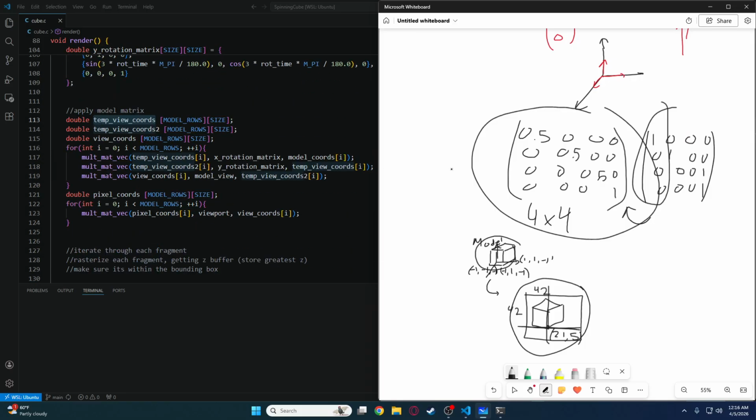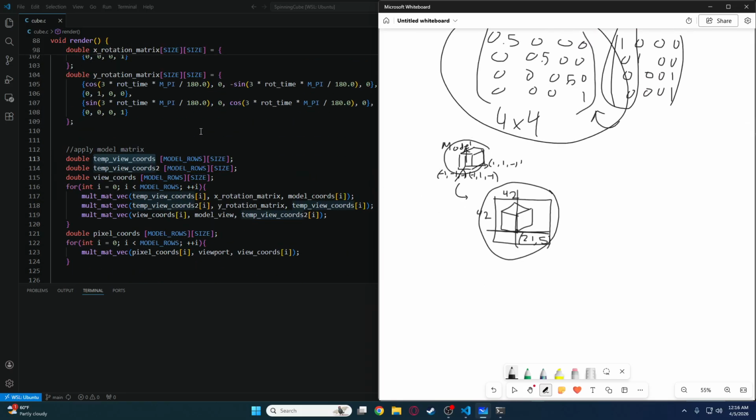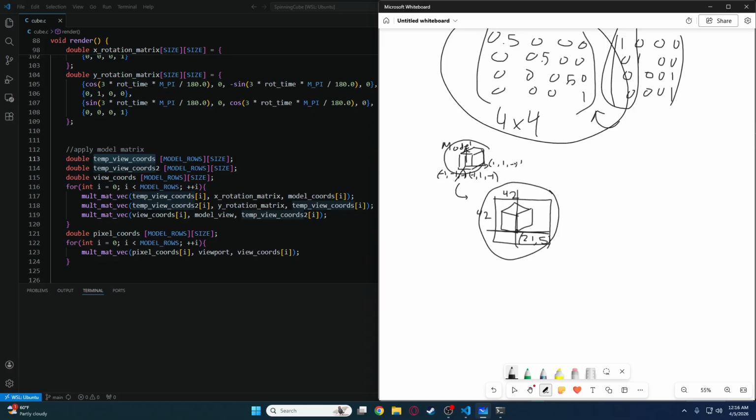And yeah, so we first start with a model stage, and then we want to do some type of transformations. So in my view, I first do a rotation. So it can rotate however it wants. So say it looks like something like that.